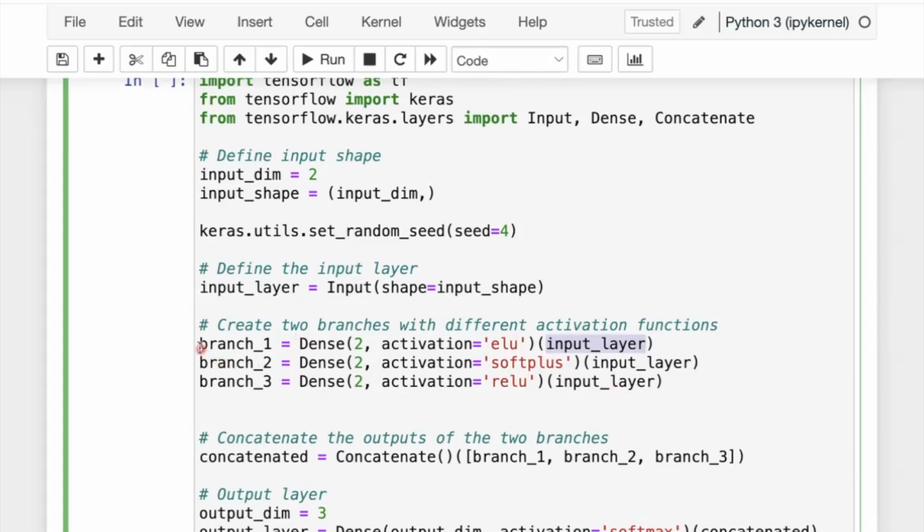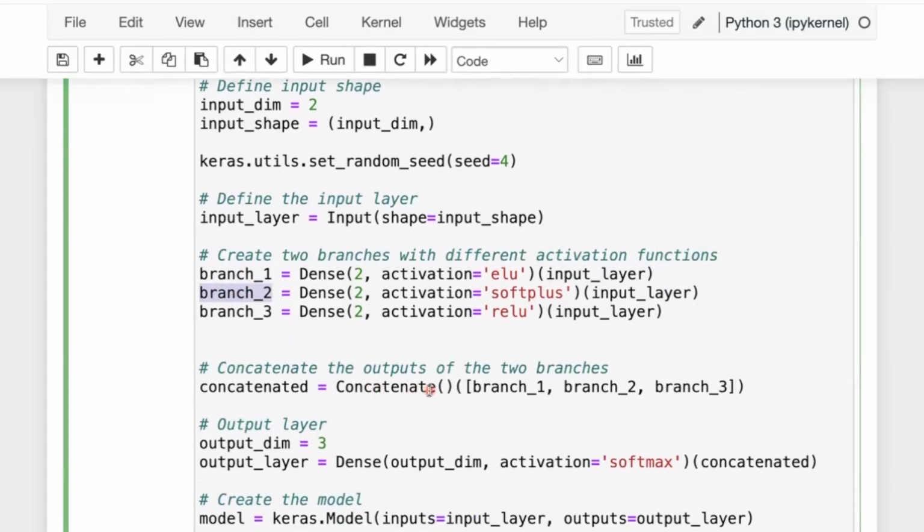Obviously, the outputs are not the same because you're using different types of activation functions. We name them branch 1, branch 2, branch 3. Then we use that concatenate layer, right? So now we have these 3 branches, and we want to merge and concatenate them together. This is very much the idea of vectorizing things, except that now we are putting 3 different vectors together to form a larger vector.